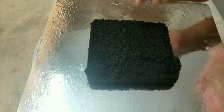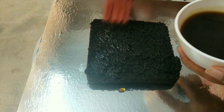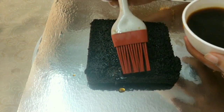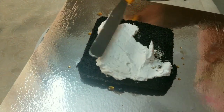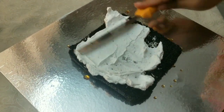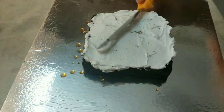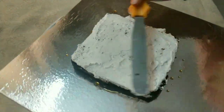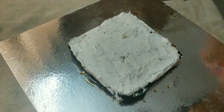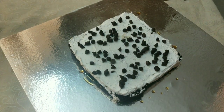On a cake board, apply very little cream and place the cake on it. Now I am going to wet this with the coffee and sugar liquid. Top with some whipping cream. Spread this on the cake. Add some chocolate chips or chocolate granite on the top of the cake.